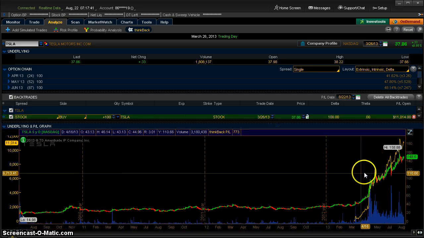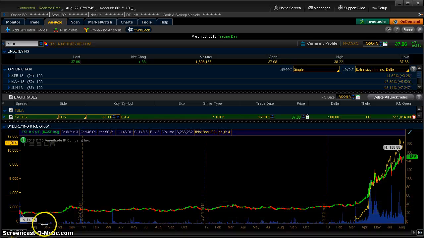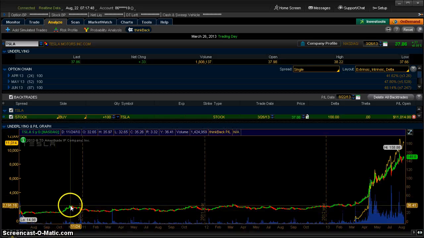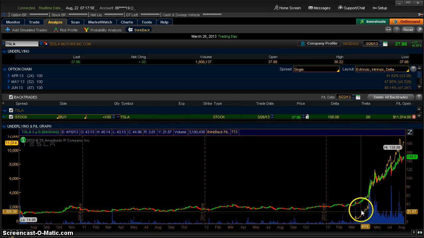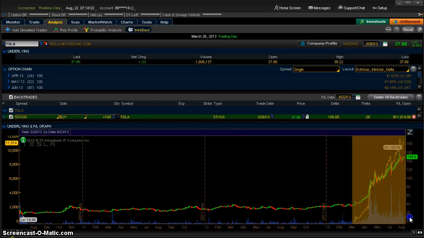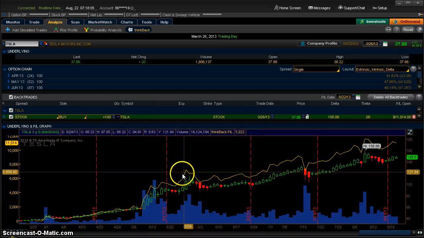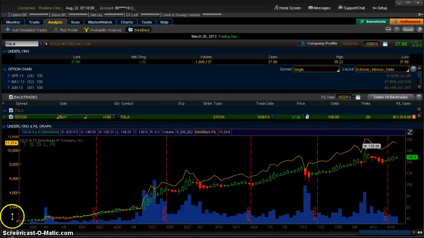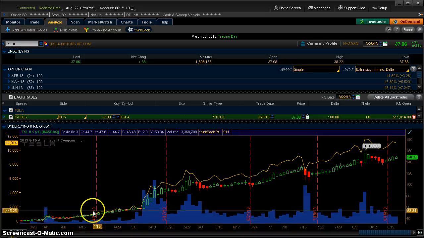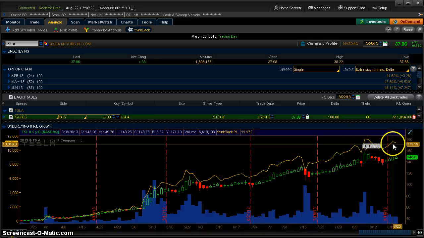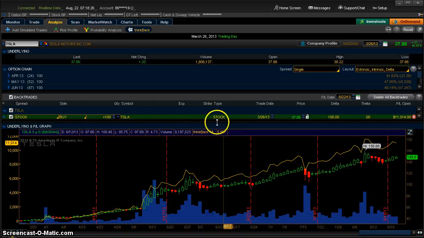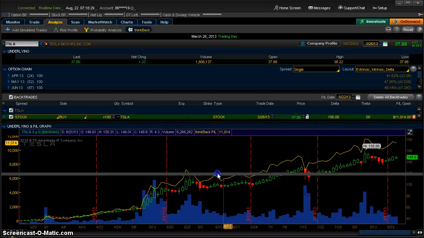So I'll expand this a little bit. This bottom graph will actually show you the past year for Tesla. You can see it was so flat for a year, in the 30 range. Boom, boom, boom, boom, boom, and then took right off. Just shot right off. Incredible. So I can zoom in here. And you can see the yellow line is the actual profit line. Here's this profit on this side. Never even went negative. Just climbed up to $11,000. So you can see how that profit mirrors the stock, obviously, since it is the stock. So, okay, that was fun. So that's how thinkBack works. Very simple.